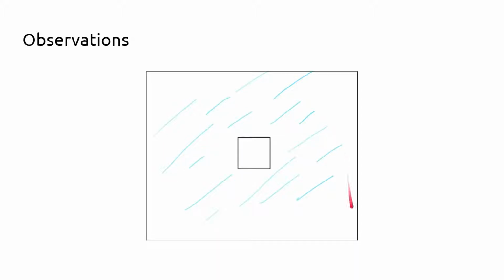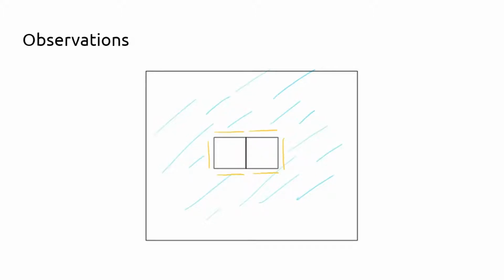Let's take the case of this simple square over here. Let's assume this is the only land piece in the entire grid. The perimeter of this cell is going to be 4, as I've marked with the yellow boundaries over here. The question really is, what if I add another cell to the right hand side of it? In this case, we see that the total perimeter increases to 6: 3 for this cell and 3 for this cell.